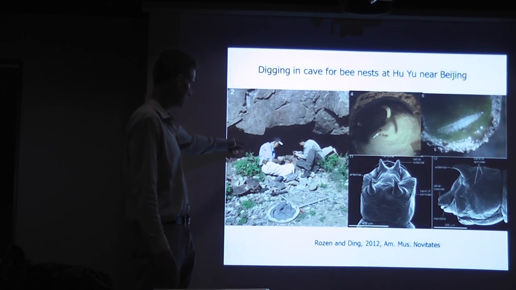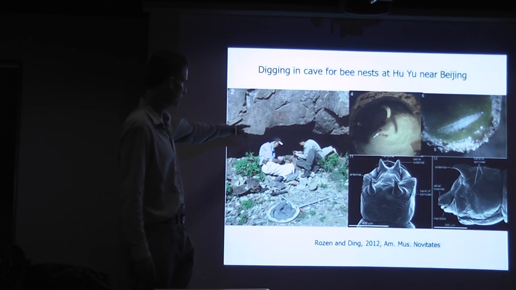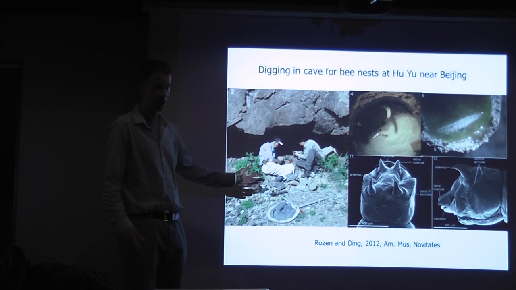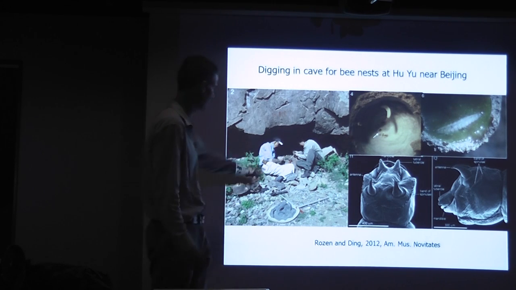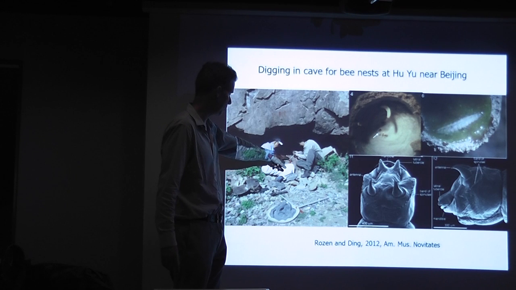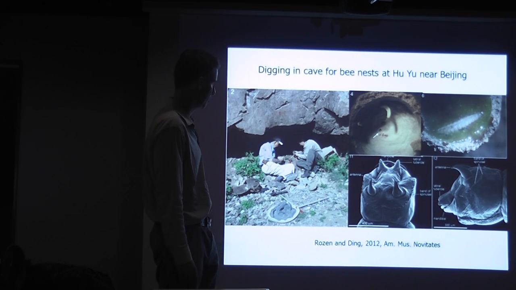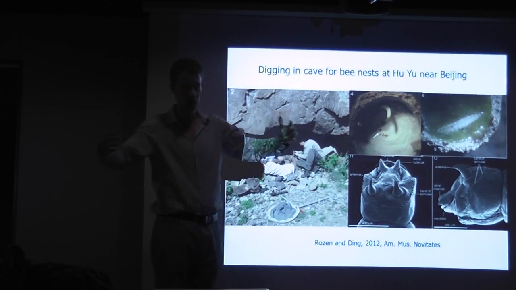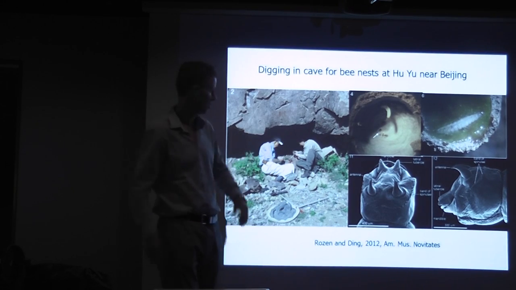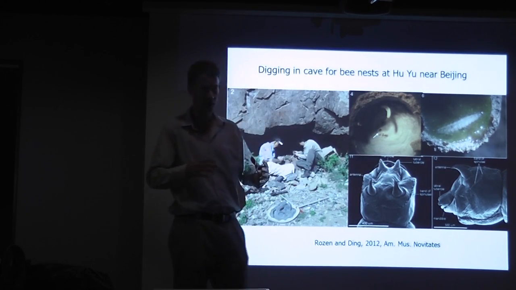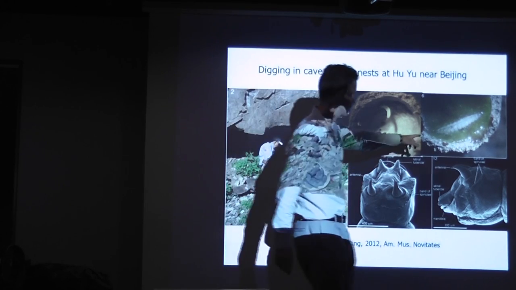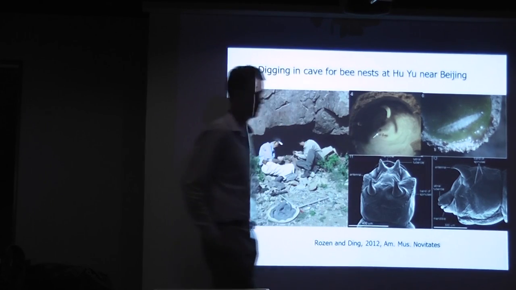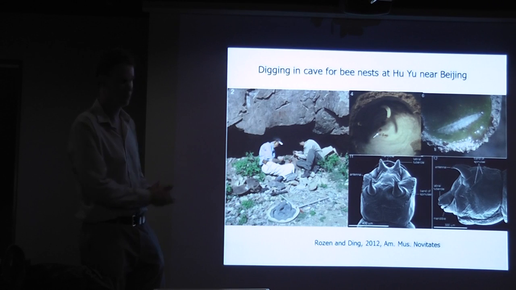This is one of my mentors, Jerry Rosen, digging at Kuyu — the tiger mountain north of Beijing. We found this cave, and under the cave — actually our Chinese colleagues found it, so again we want to work with local folks. We go in and dig in the dirt and find the nest cells of a bee that is attacked by another bee which is a parasite. It has big sickle-shaped mandibles to kill the host and long tubercles to detect it, and it lays larvae that swim around on the liquid provisions.